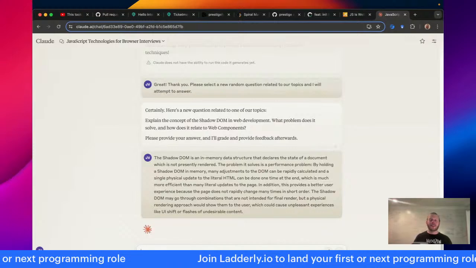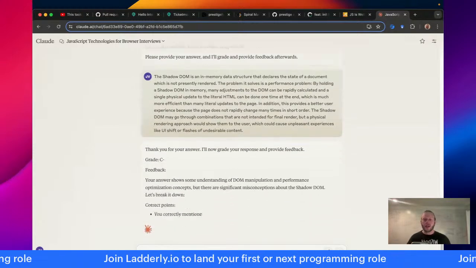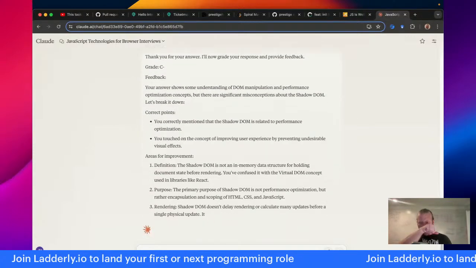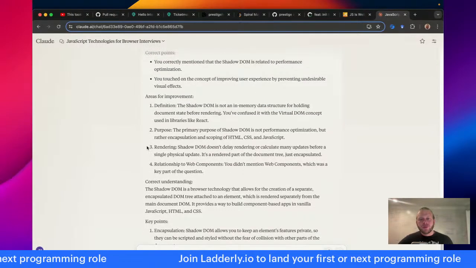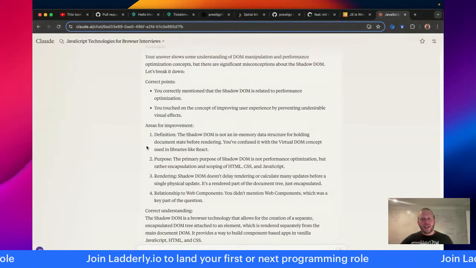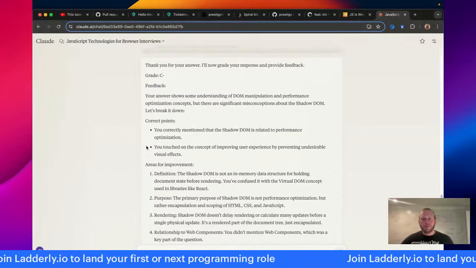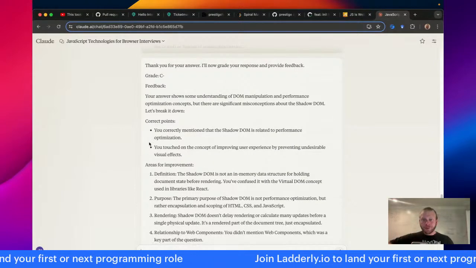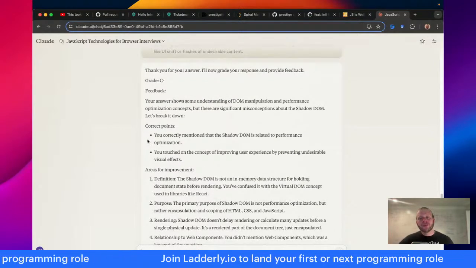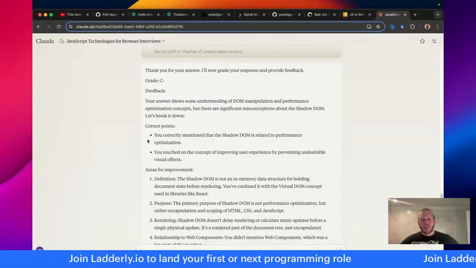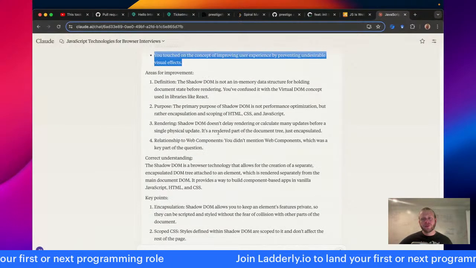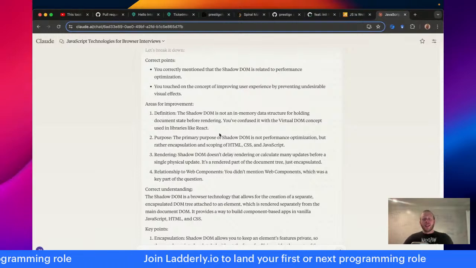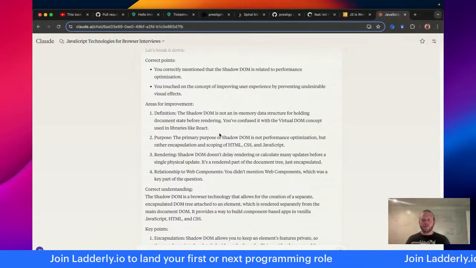I know I got better than a C. Come on, C minus, get out of here. The shadow DOM is not an in-memory data structure. Oh, you're killing me. Your answer shows some understanding. I've mixed it up with the virtual DOM.